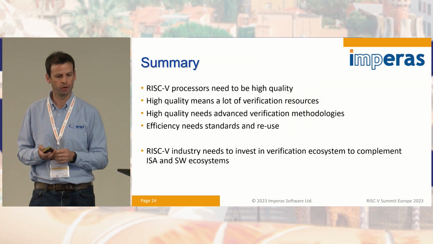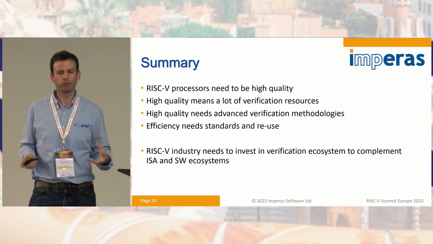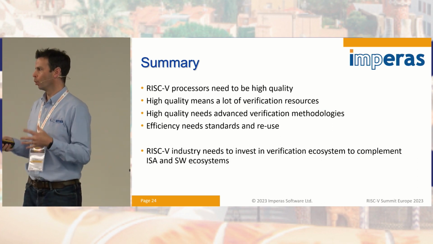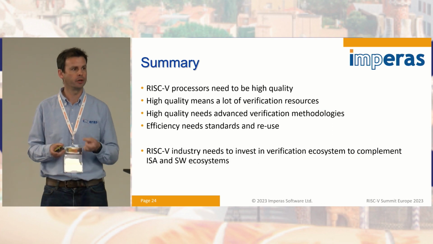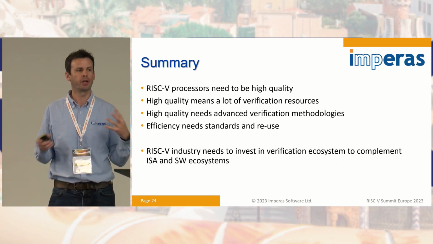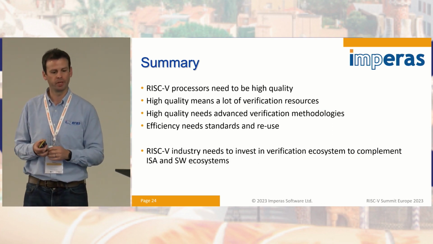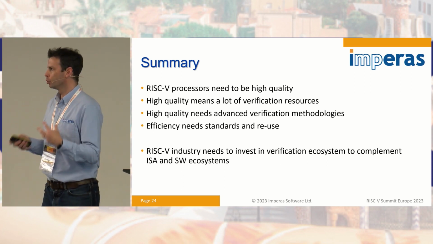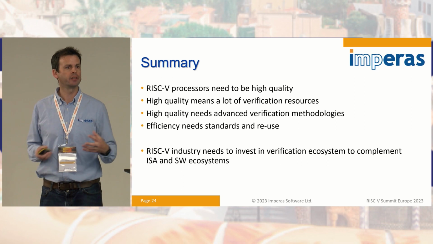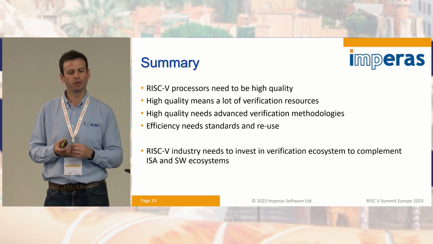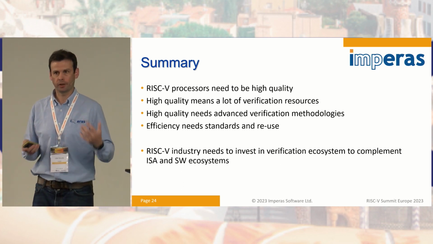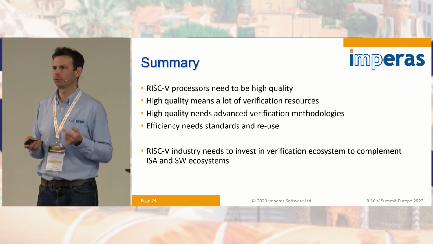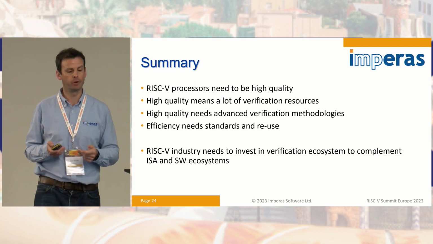So to summarize, it's really important we're all working together to create high-quality IP that just works, that delivers on that promise that the ecosystems need. High quality means lots of resources, it means new methodologies, and it needs standards and reuse to be efficient and to scale. And as well as that hardware and software ecosystems, we think verification is the third pillar of that.